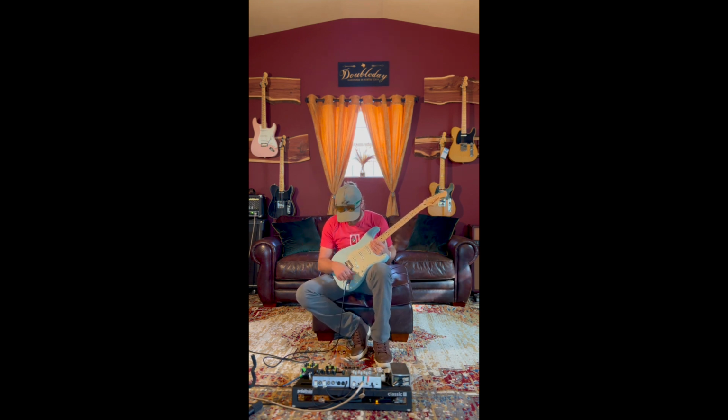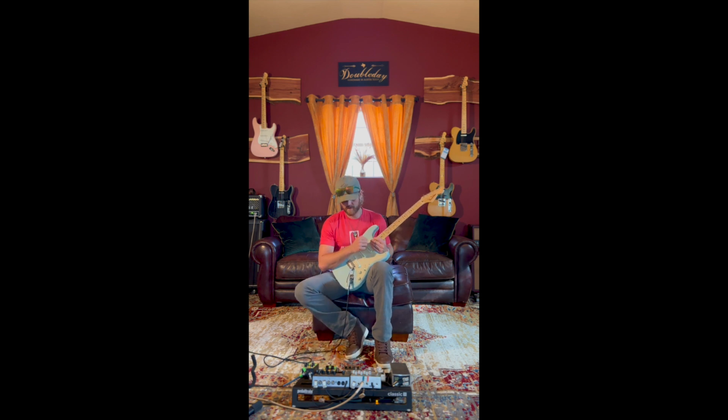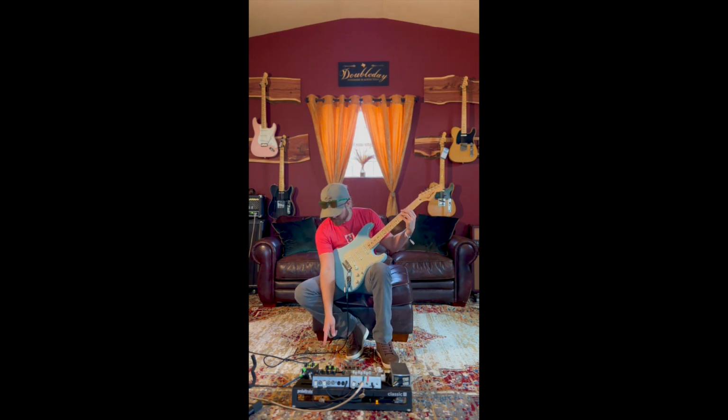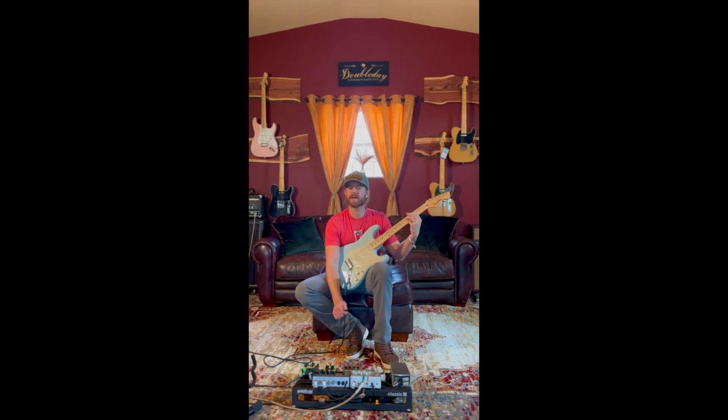So moving on to the bridge pickup. The bridge pickup by far is the pickup I use the most in any scenario. This is kind of my just dry fuzz tone. This is an Old School Effects, it's called the Razor Burn. Old School Effects is a company out of Victoria, Texas, and Sam has built me a ton of pedals over the years, and this is one of my favorite fuzz pedals because it has this.